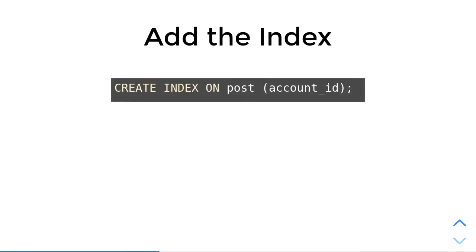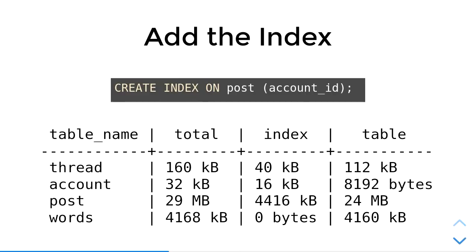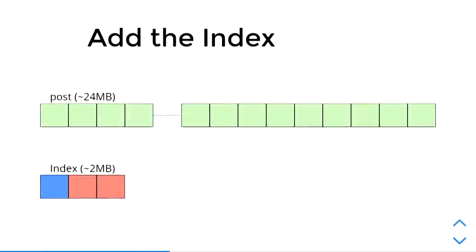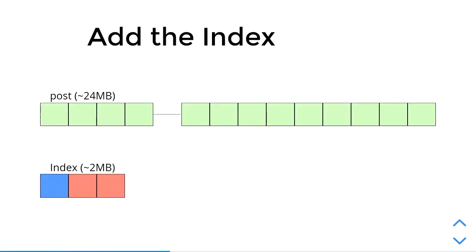So we're going to add the index, and it's as simple as saying CREATE INDEX on this table for account ID. This has a cost, of course. Now our page for the post has 4.4 meg of indexes, so that's doubled in size, which is not surprising because it's an index across one field. Should be about the same size as on the primary key. But in comparison to the original table size, it's tiny. It's only 2 meg compared to 24.